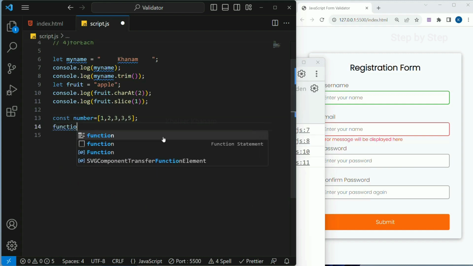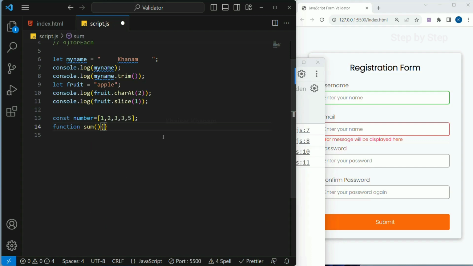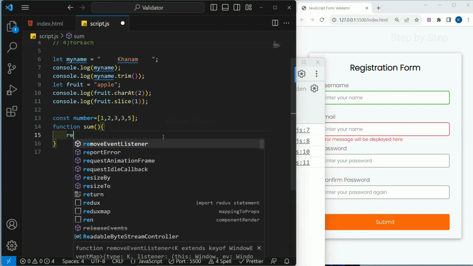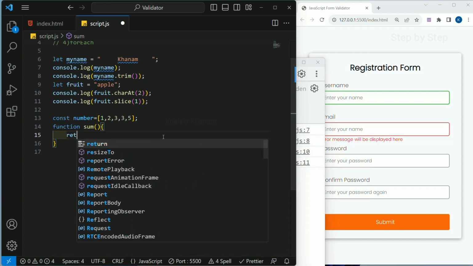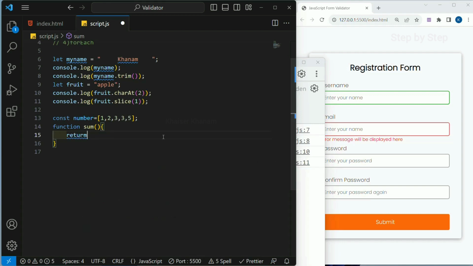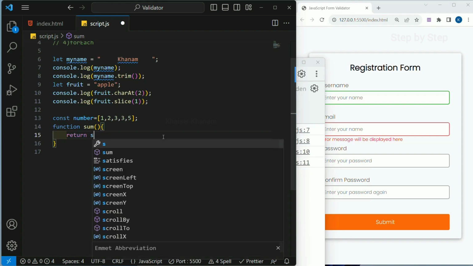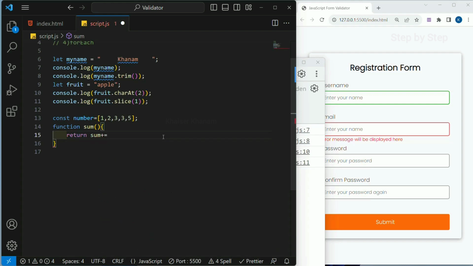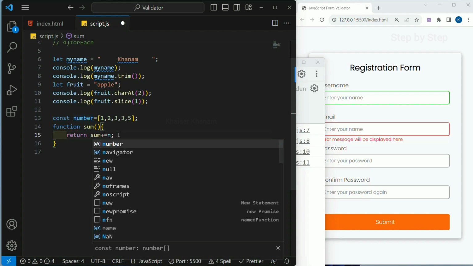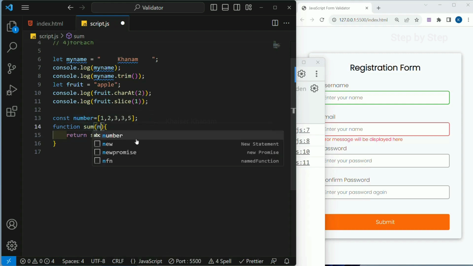Below this, I am going to create one function, sum. Inside this, let me write sum plus equal to n. I will write here n and I am going to pass the parameter as n.